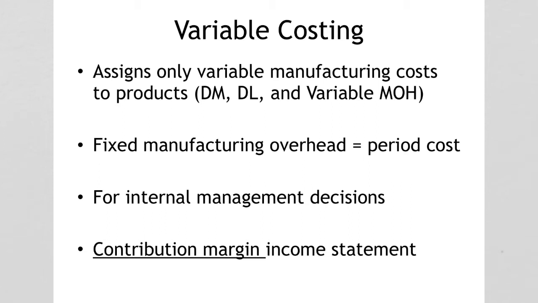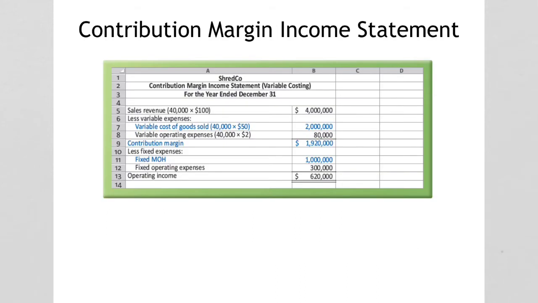So let's take a look at what that would look like. Here is a contribution margin income statement. We still start with our sales revenue, but now we're going to subtract first our variable expenses only. That will give us what's called contribution margin. From contribution margin, we'll subtract our fixed expenses and that will give us operating income. What you should note from a contribution margin income statement is we have separated our costs by how they behave.